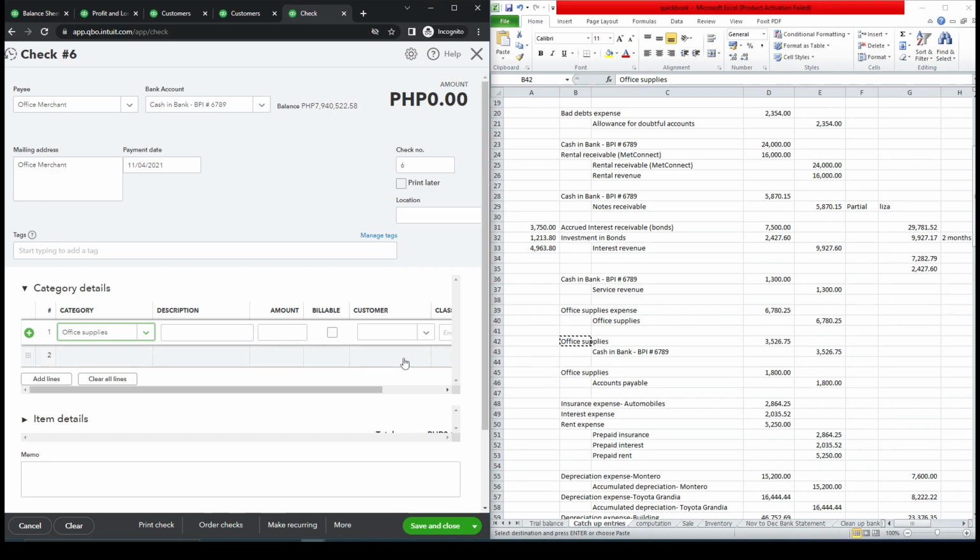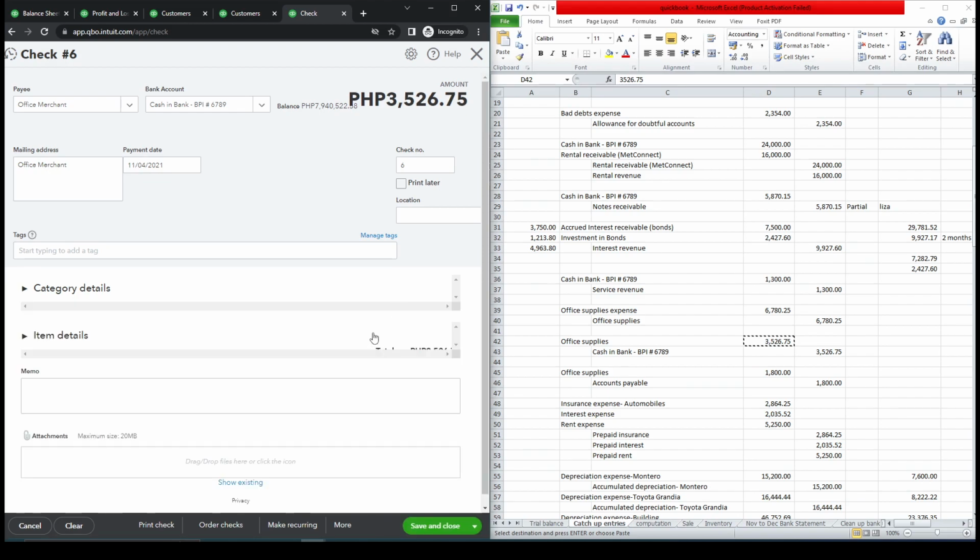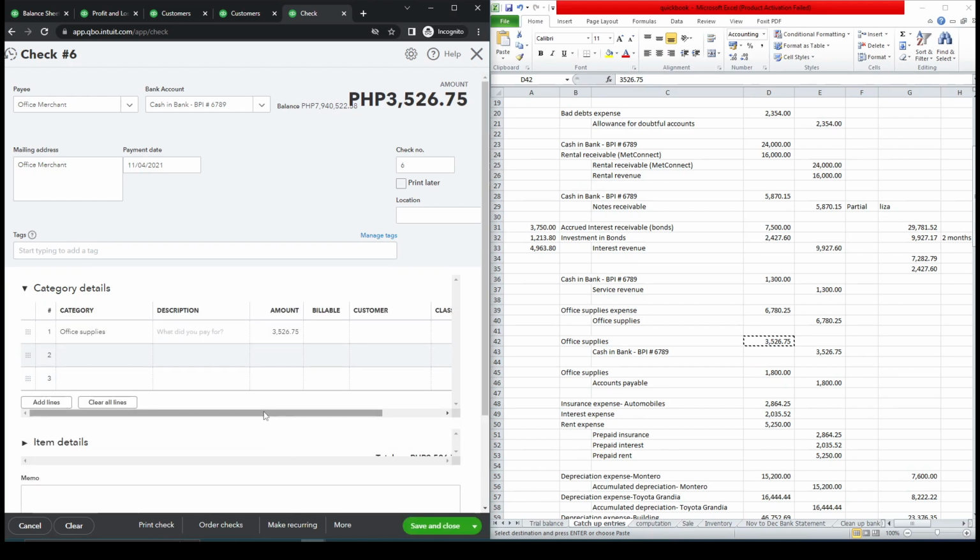So the amount is this one. Description. VPI cash. Yeah, well, we will save this one. Save and close.